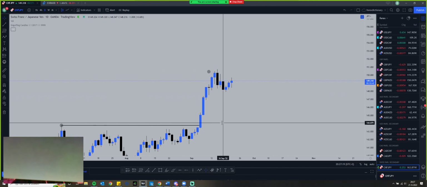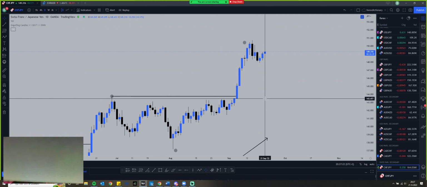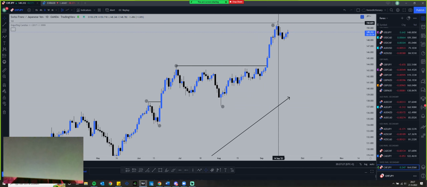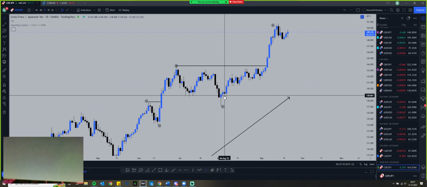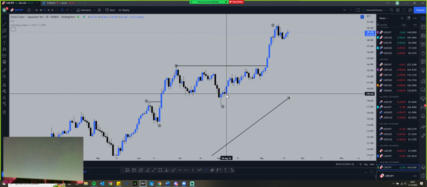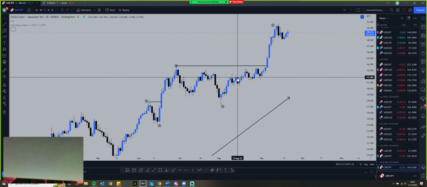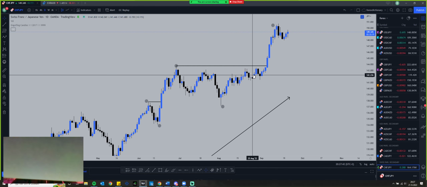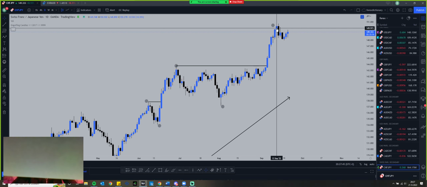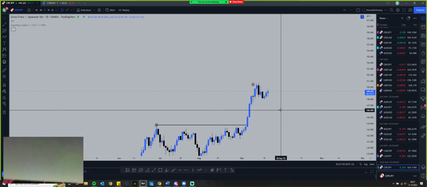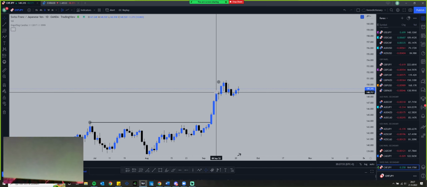We can count in swings, or we can count candle for candle. So we look at the bigger picture, like we have a swing, we have a swing, we have a swing. But as I just said, from this point onwards, we can also look candle for candle. So we have an impulse, a pullback, an impulse, a pullback. So you could have looked for an entry here, go. Impulse, pullback, impulse, pullback, look for an entry here, go. You get what I mean, both of you? Yeah. Okay, perfect.